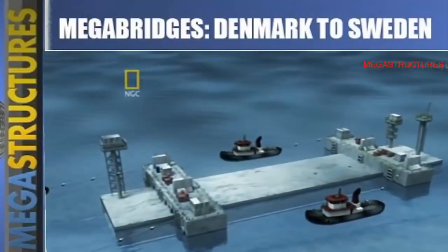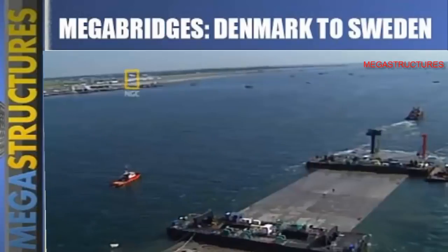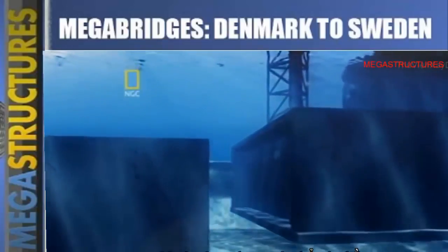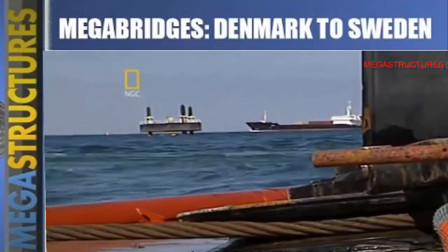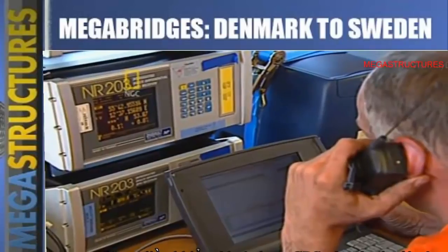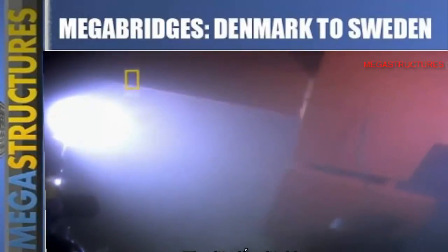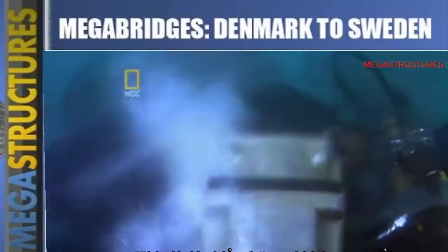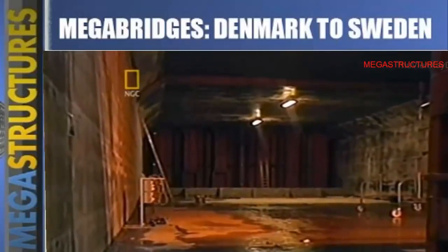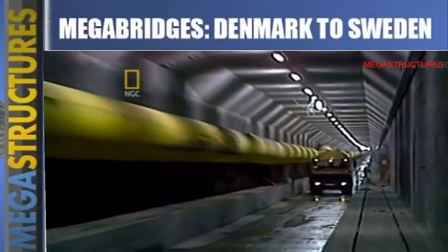Then when it was over the trench, there was a new challenge: sinking it. Forcing a raft this big underwater was not an easy task. The trick was that ballast water was pumped into special tanks very slowly and evenly to keep the segment horizontal. Four massive cables helped guide its descent. Precision was paramount — winch operators used GPS and depth gauges to maintain a margin of error of less than 1.25 centimeters in any direction. Divers installed a temporary frame to help guide it. When it reached the seabed, winch operators pulled it tight against the previous segment; any seawater trapped between segments was pumped out. The steel panels were removed, and to keep the tunnel from ever floating again, concrete almost a meter thick was poured the entire length of the roadway, then boulders piled on top.